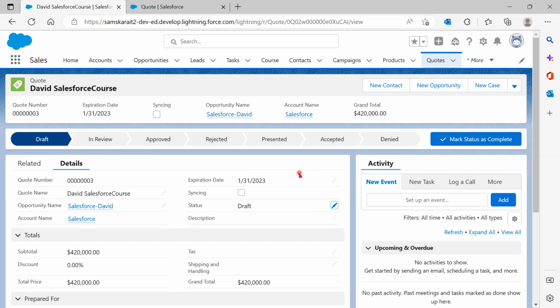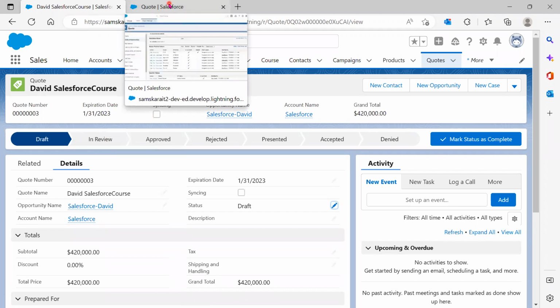Actually, I'm not able to get that code in the page layout. Okay, have you enabled it? If you are not able to see it, have you enabled it? Yeah, I went to the page layout page, but there I don't have the code option in the related list. Okay, have you verified the opportunity page layout? Yeah, I went through what you did, but I didn't get the code at that place.